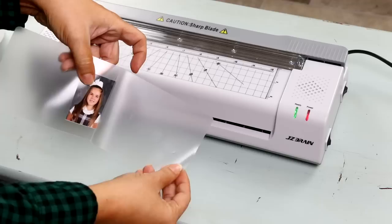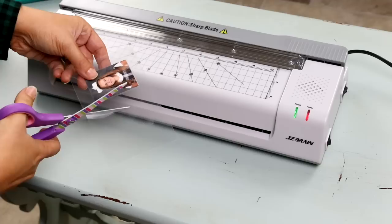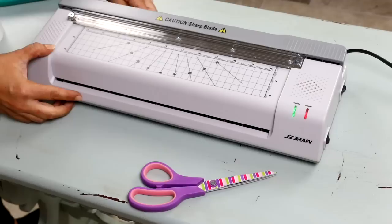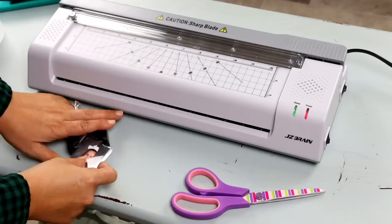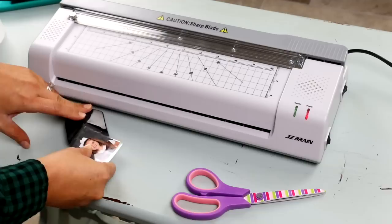They also have lots of clear pouches that you can use. I decided to take one of my daughter's school pictures and feed it through — there were no bumps, and it was clear and perfect. I thought this is great for preserving school pictures. I'm just going to trim up the edges. It also comes with this really neat corner punch, so I'm going to punch out the edges so they're really smooth and it looks really professional. This would make a great gift for grandparents, or you could even just make it a magnet by putting it on the back and hanging it on your fridge.